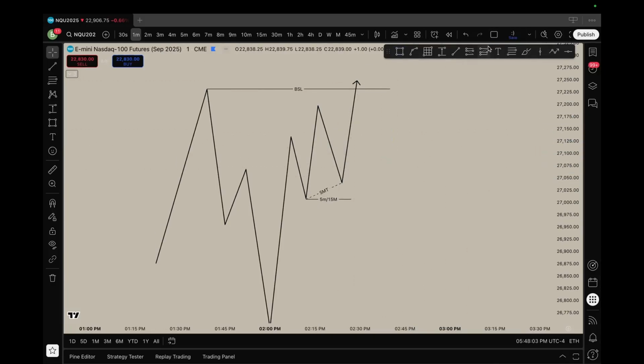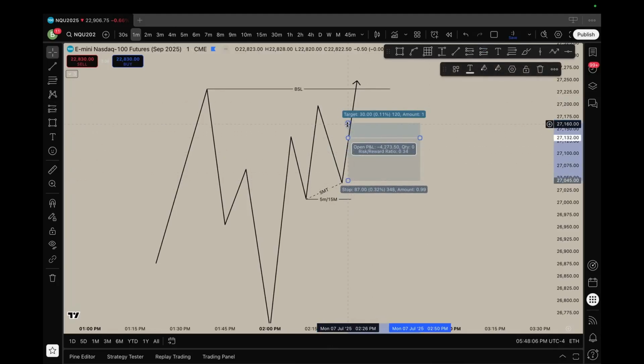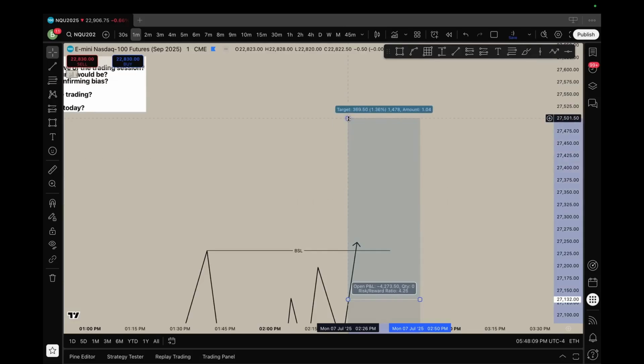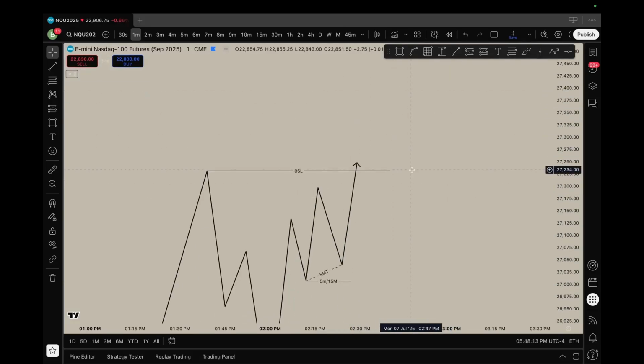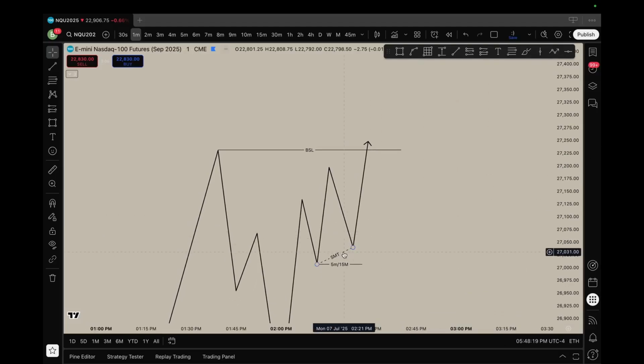Not the highest risk to reward, like with the Mac model, which still does give a really nice risk to reward a lot of times. If you're break evening and then leaving your runner, you can get really nice risk to reward because it's a reversal. With continuations, you're going to get a little bit less risk to reward, higher win rate for this model.